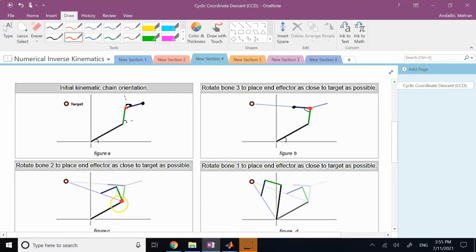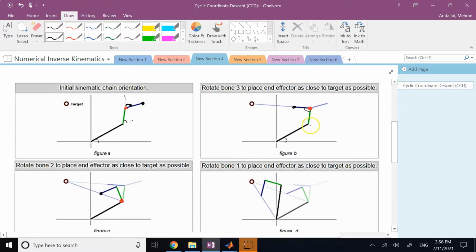Again, you connect the target to joint number 2 by a line, and now you try to what? You try to bring your end effector and make it fall on this line. You did the same thing in the previous scenario too. Your end effector fell on that line. Here is the same thing, right? Here you cannot align any of these members anymore with the line connecting the target to the joint, but you can bring your end effector as close as possible by putting it on this line. That makes it the shortest distance.